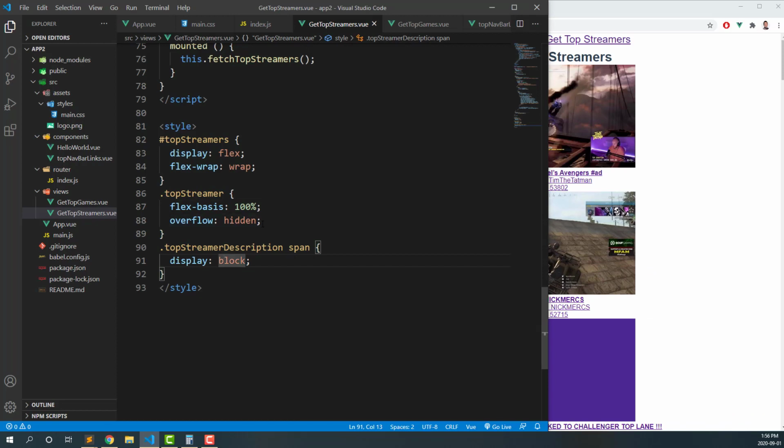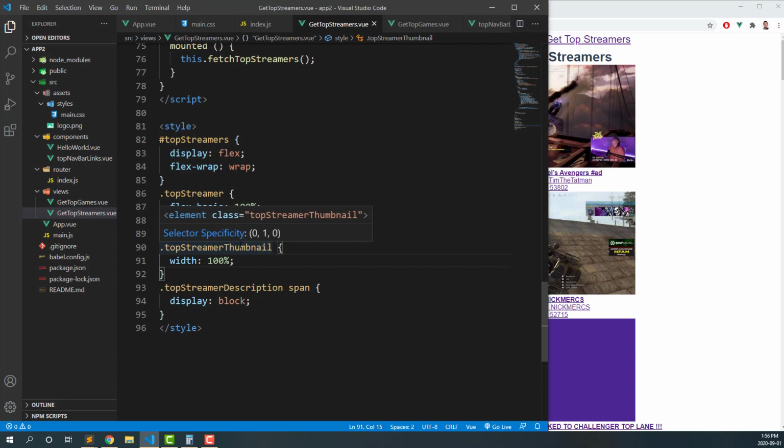I think the image width has to be set to 100% as well. So we're gonna do top streamer thumbnail is gonna have a width of 100%. That did nothing. Top streamer. Let's see.